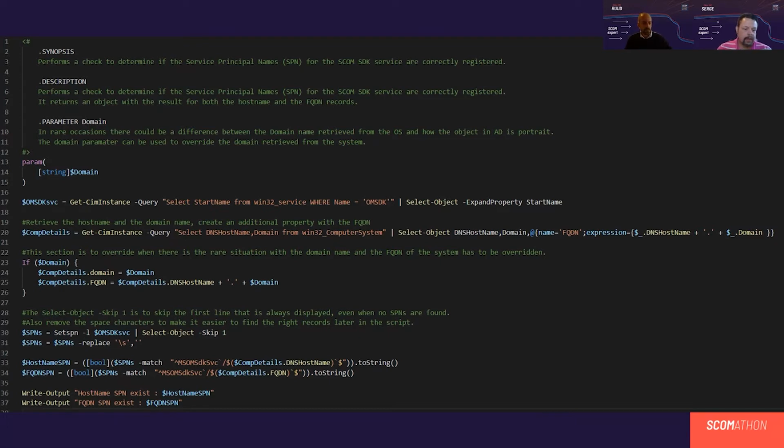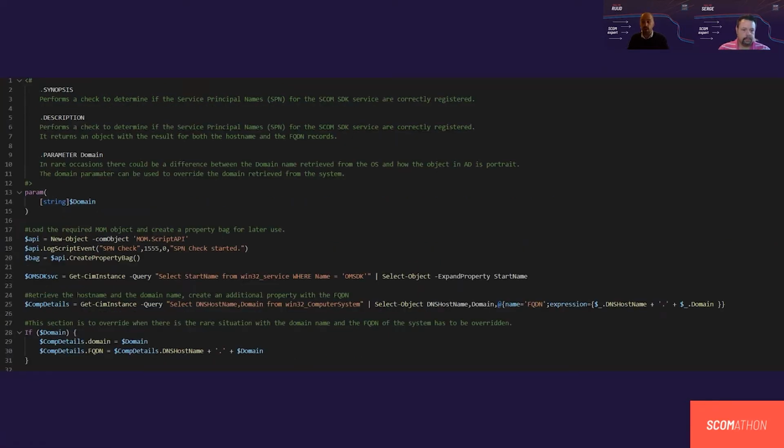Well, on line 30, you can see that I use the pipeline Select-Object and then -Skip 1 to make sure that the first line of output is ignored, so that I only have the relevant information stored in my variable. Great, thanks. So next up, because this is something the customer, Serge, provided, the next step is to actually start modifying this.